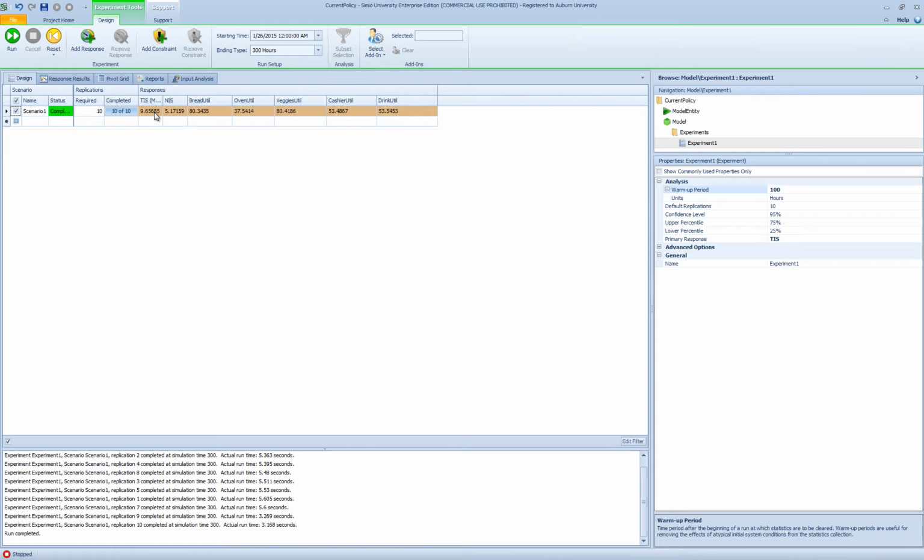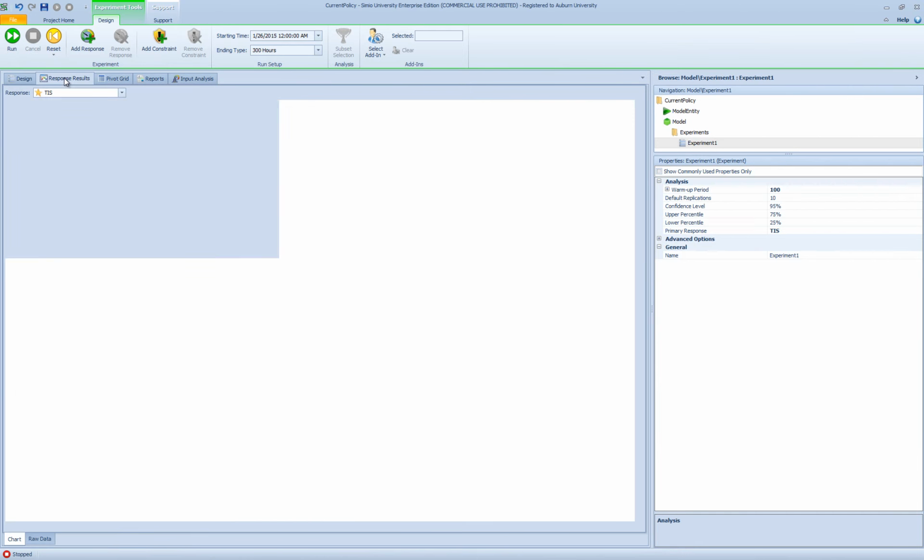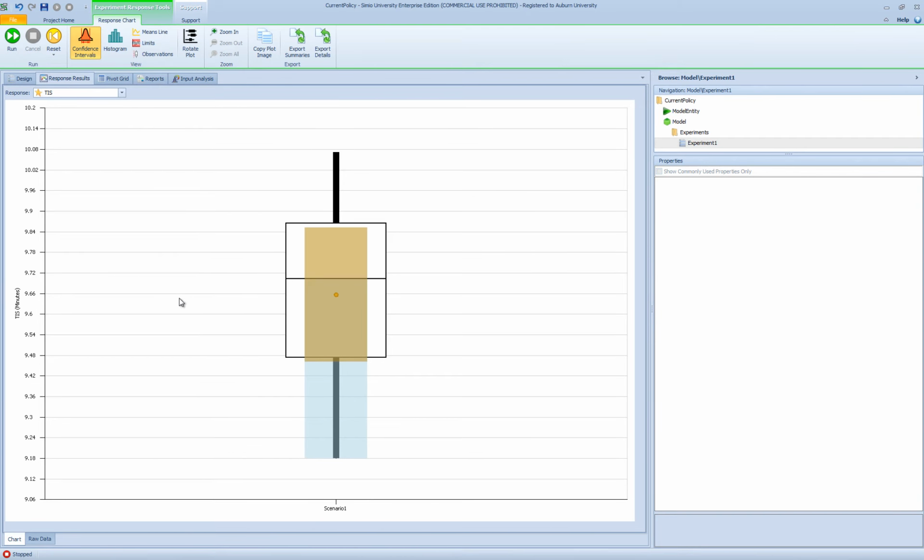Now, these are the exact same values that you can extract from the pivot grid, but instead, when you define responses, you can display these values in your experiment table. But perhaps the most important functionality of experiment responses is that they will provide access to SMORE plots.